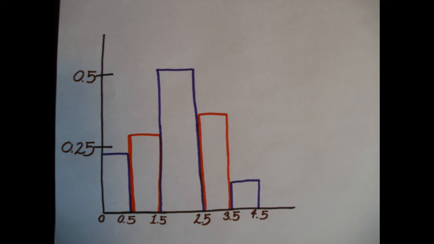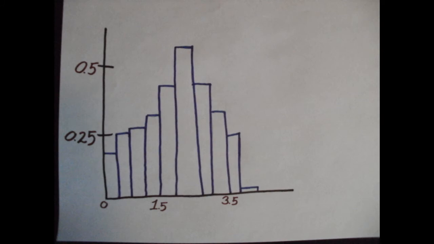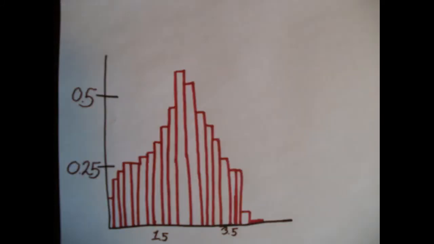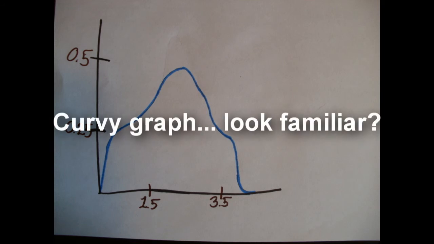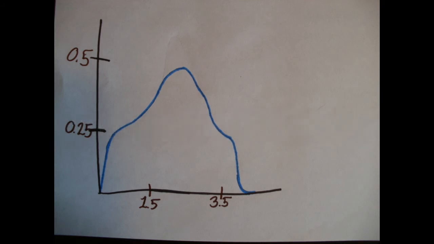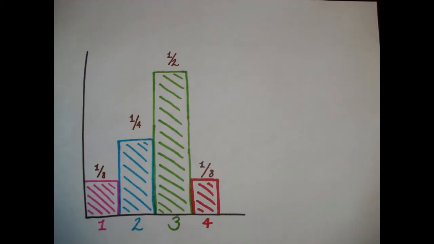However, if we could make this more exact, why don't we? So this becomes this, becomes this, and so on. It gets to a point where we're measuring by increments infinitely small. Ignoring all the vertical lines, our graph would end up looking like this. 2 inches of rain is still our peak. The proportions are all the same. We're just being really, really exact. And just like with the discrete function, all we have to do to measure the probability in a range is to find the area under the curve.